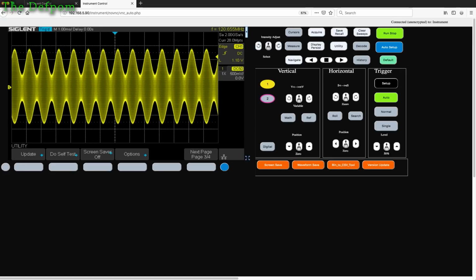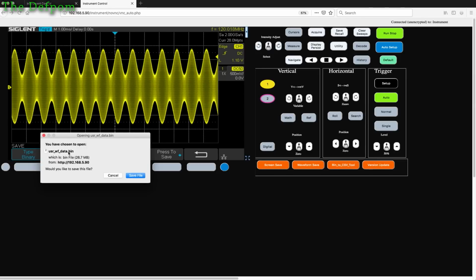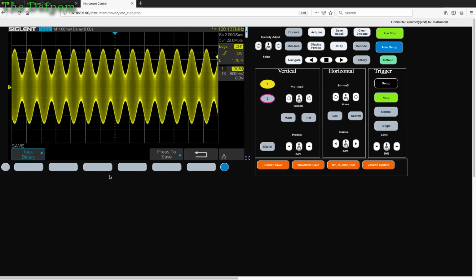So obviously you can control the scope and do what you need to do. You can do screen captures and save waveforms. Let's click on one of these. Change the types you want. So here you go, you can save it to a computer. You can download it to the computer as well if you want to do that. Version update: yes, you can download firmware to it. Save captures and stuff like that.